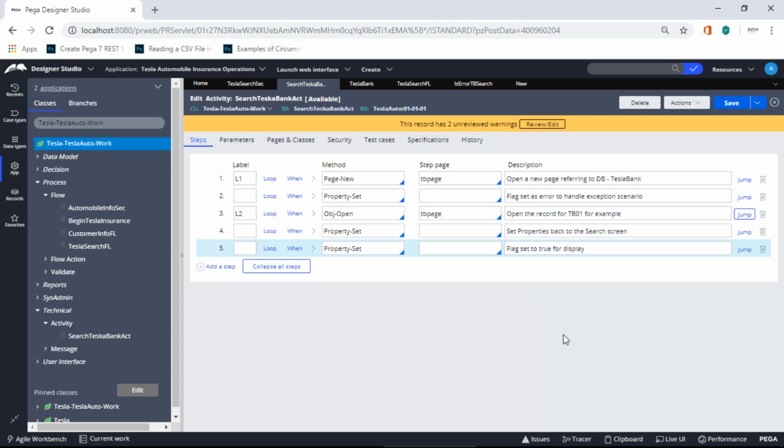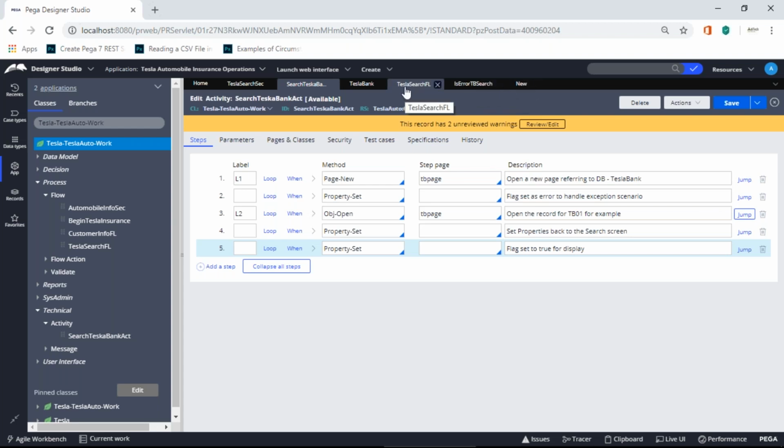Yeah, we are here. So run the tracer at different levels. See, when we run this flow, we have different scenarios. Run the tracer at different levels. See how it responds. See how you see the step status flag. Everything you can find out when you run the tracer and check it out. And use the clipboard also.